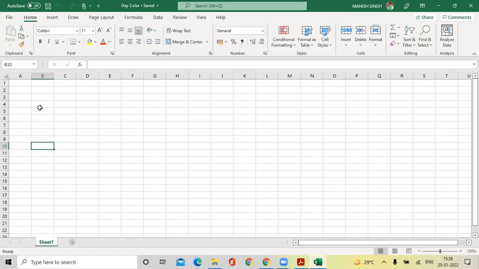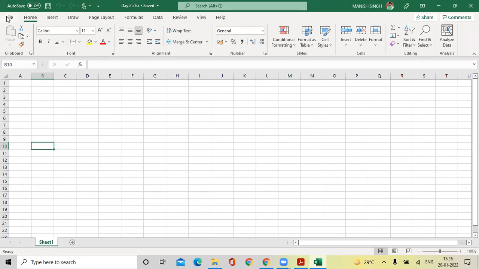So do I have anything ready-made in Excel which can help me to prepare a budget? If I want to prepare any kind of list or any kind of invoice, is there anything inbuilt in Excel which can help me to make an invoice or bill? Then yes, this provision is also provided in MS Excel.